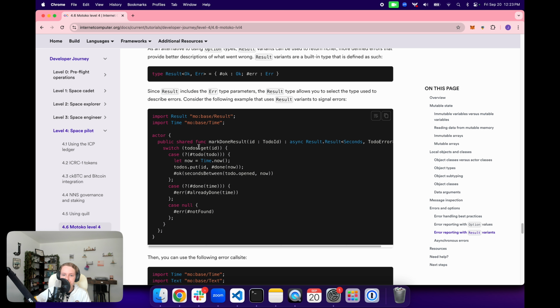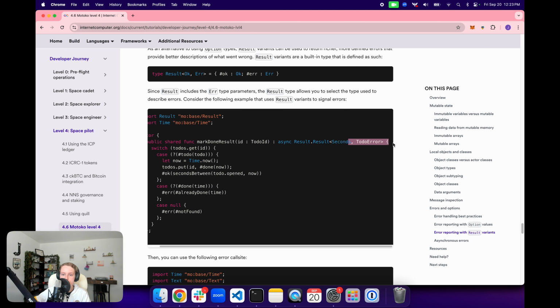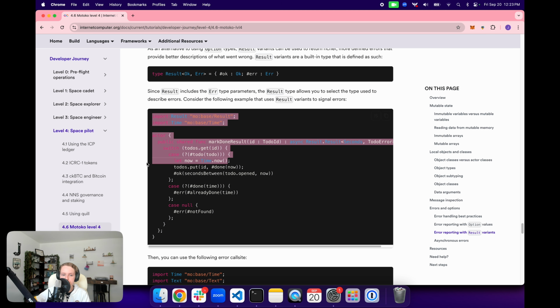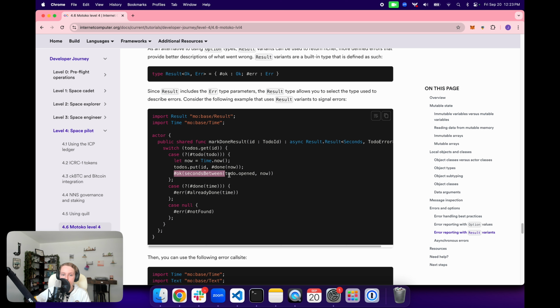In this, we are including some code to return async Result<Seconds, ToDoError> to allow us to return those errors. Then here in this case statement, we are defining the OK, the success value, as the seconds between, and then using the second case value here as providing an error.